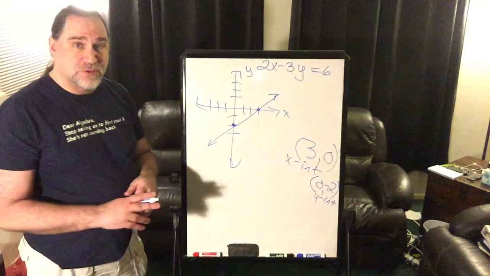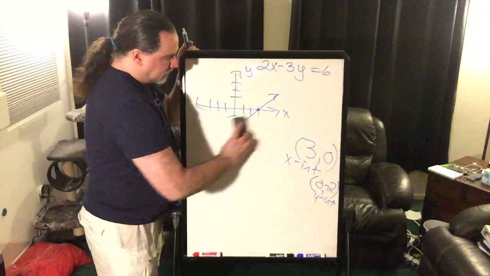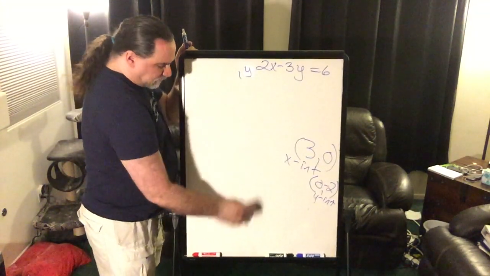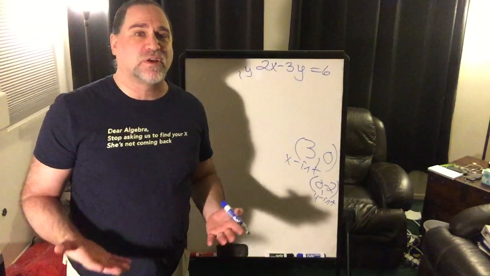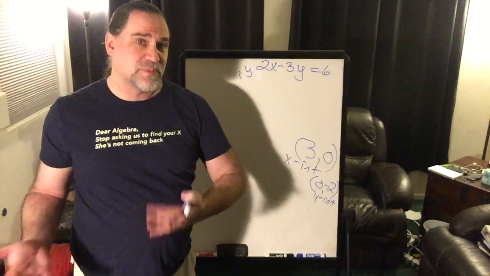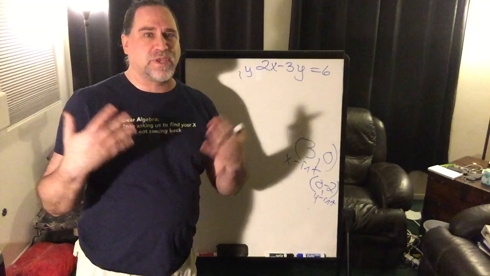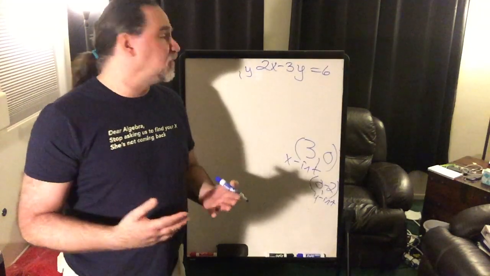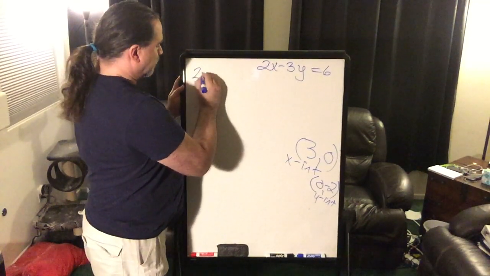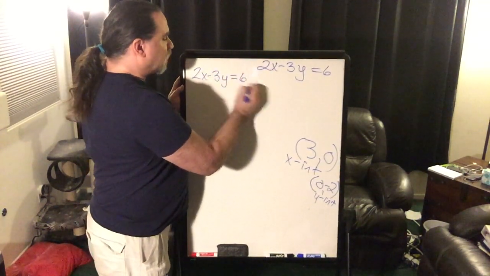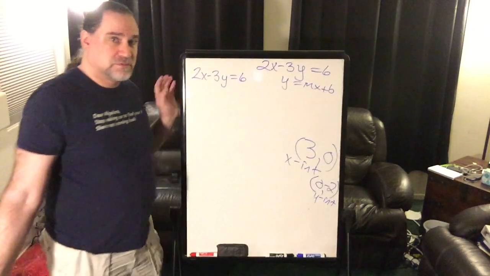So now what I'm going to do is take this equation and rewrite it into slope-intercept form. Sometimes you've heard me say I'm going to solve the equation for y in terms of x. Remember, like my weight in terms of your weight. I'm not getting rid of anything. I'm just rewriting it. I'm really just moving stuff around. I'm taking this equation and I'm going to try to turn it into that equation.